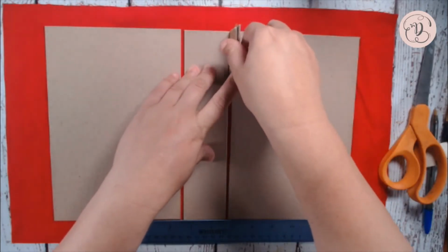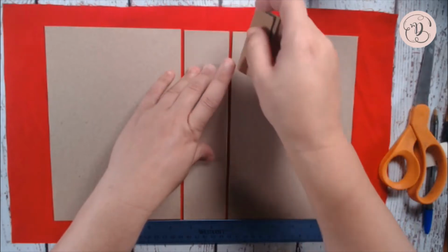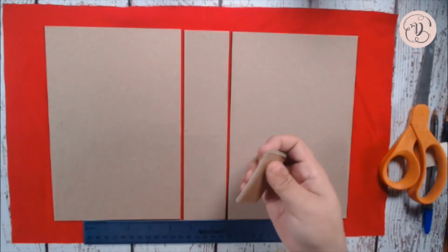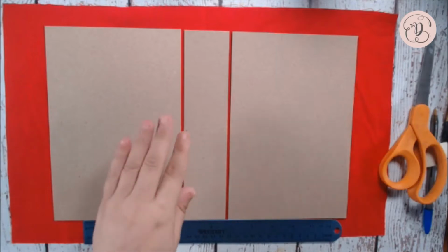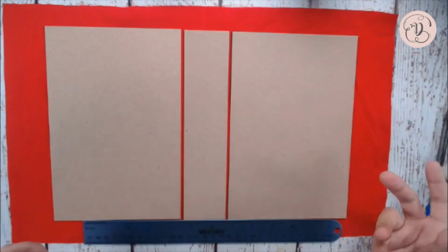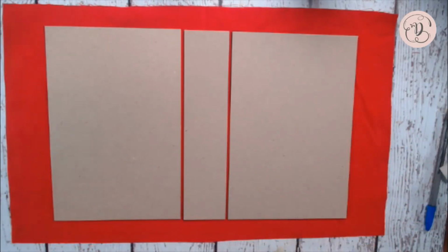And I'll do this again when I get ready, after I've glued them, and I'm going to lay them down. Because then that lets me know that where my covers are going to fold, it's just about the same width. And that gives me a little bit of space when I fold them, so they don't smash into each other and create all kinds of havoc.